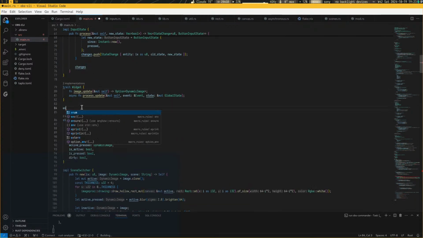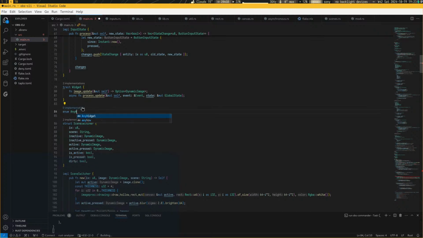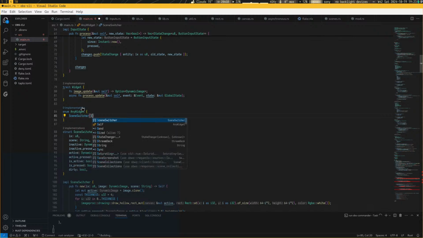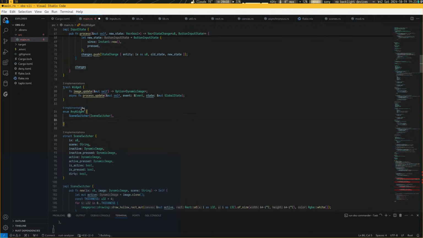an enum. And it's either gonna be a scene switcher or it's gonna be a mic switcher. So, okay, that easy.